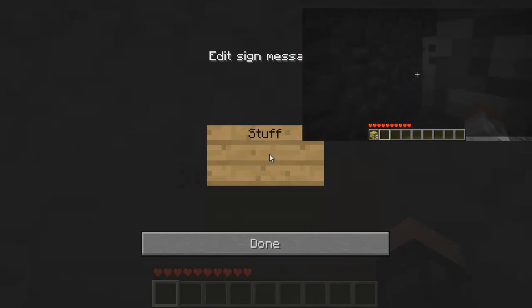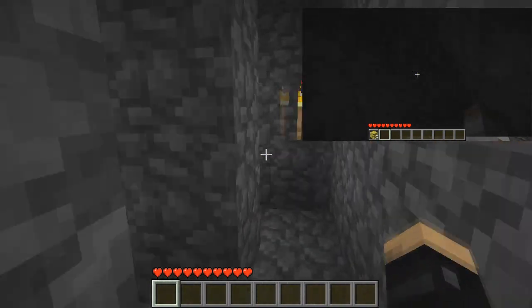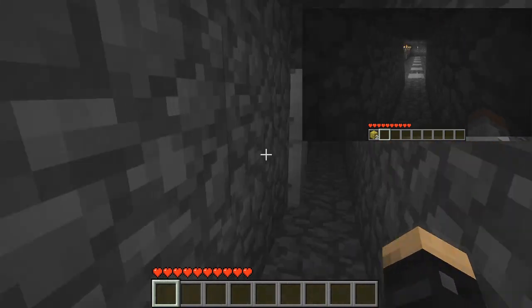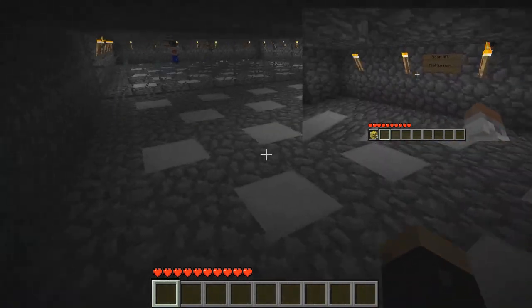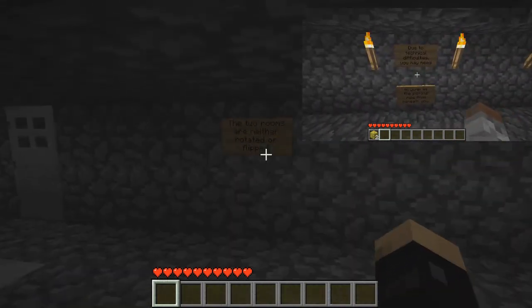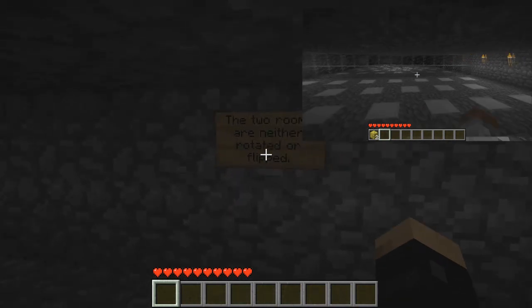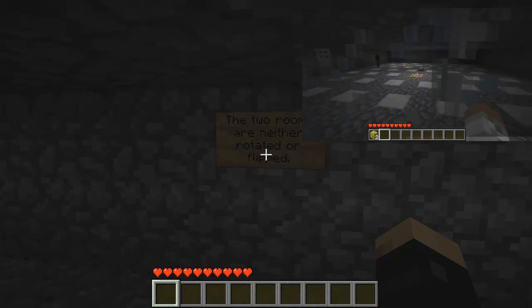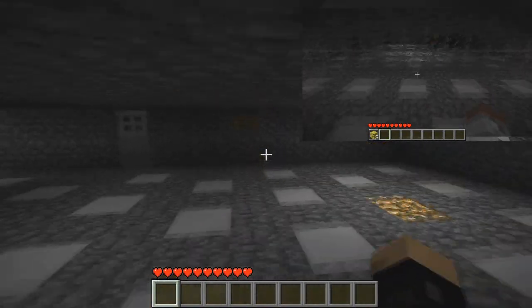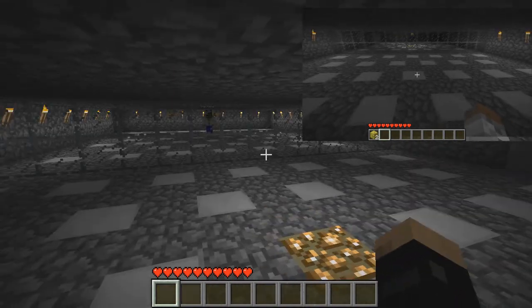I always find mazes pretty easy myself. And I got a lever. There we go. Perfect. And we're golden. Room number seven, platformer. Due to technical difficulties, you may need to jump as the pistons rise from beneath you. Okay, so for the record, I did figure this out first go. And I got a sign over here that says the two rooms are neither rotated nor flipped.